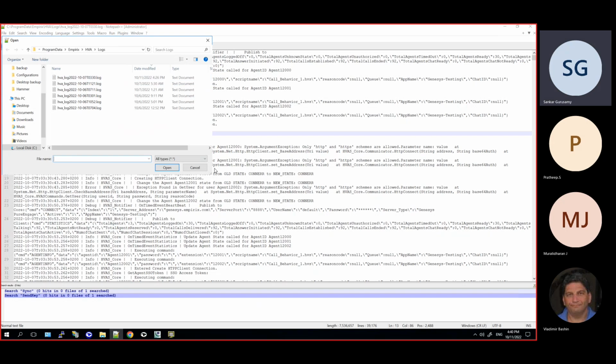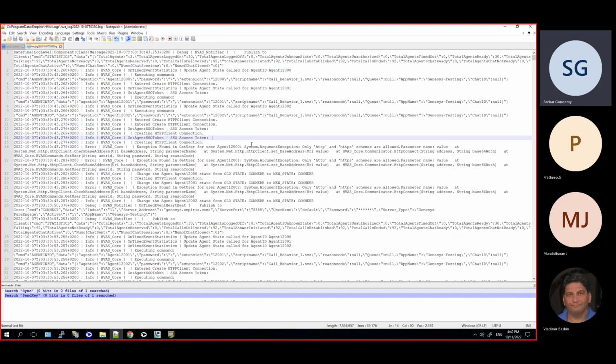Oh, this is correct. There's only one log. I thought maybe this is error level logging.